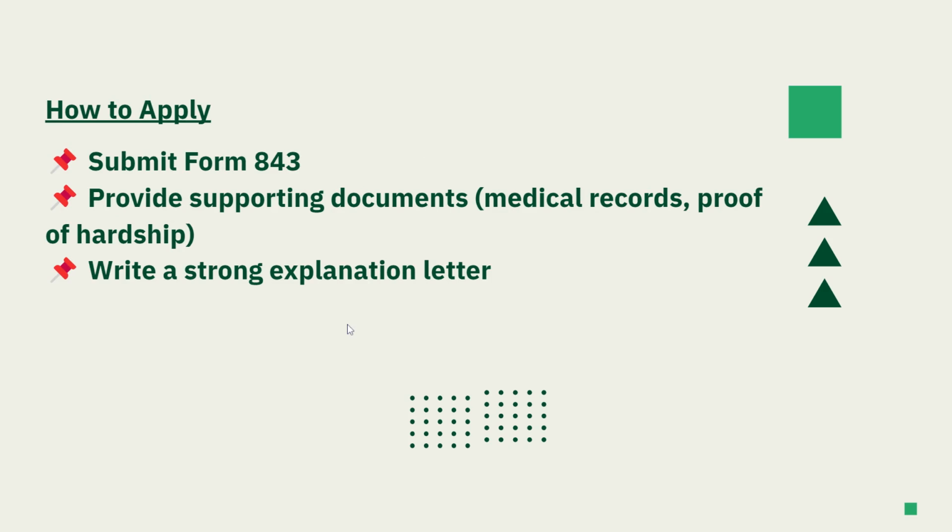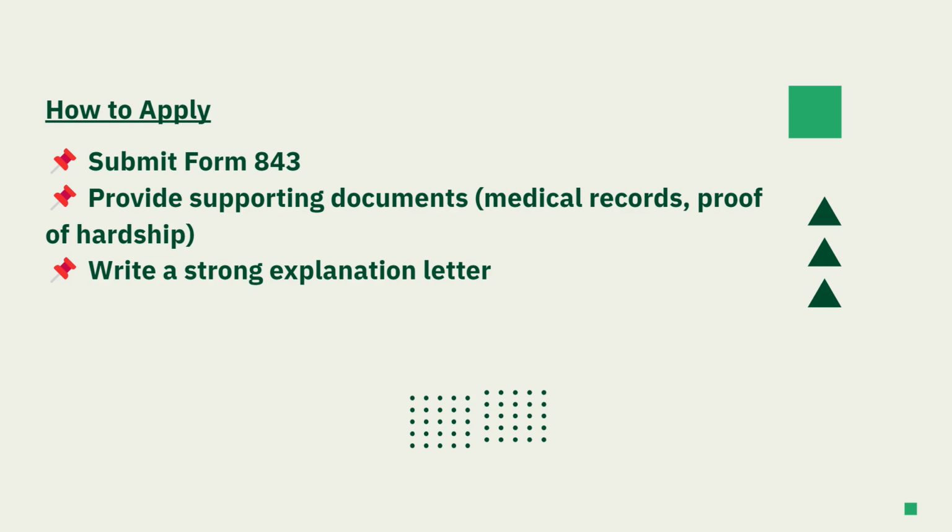So how to apply for penalty abatement. There is a form you would submit, which is Form 843. And the biggest thing is you have to provide supporting documents. And this is going to be along the lines of the second two, right? The first time penalty abatement, there's typically no forms and things. You just have to call and I guess wait the hours on the phone to speak with a rep that can help you with that.